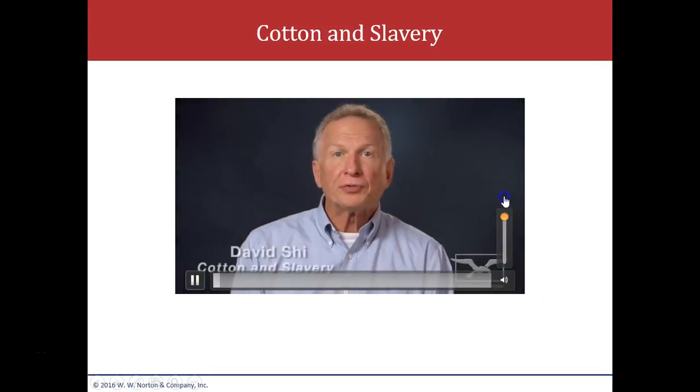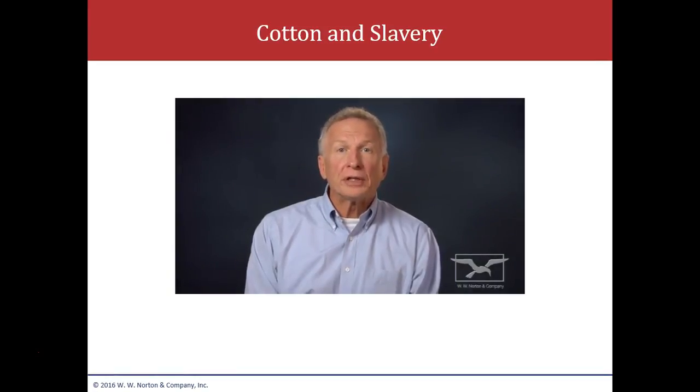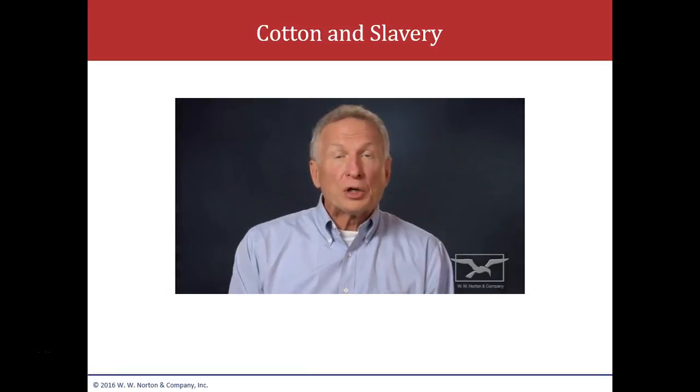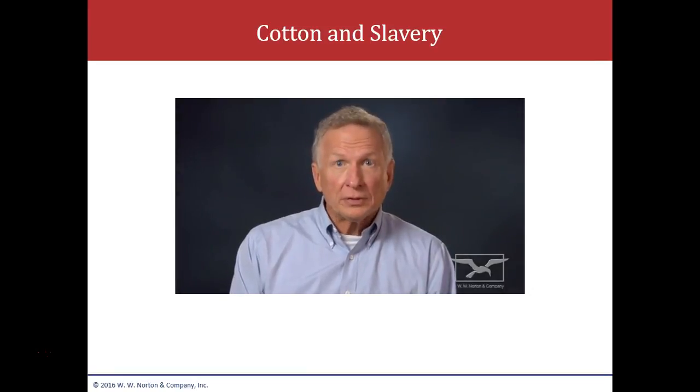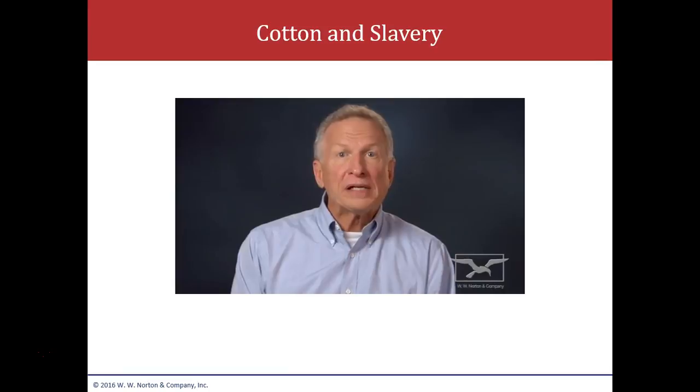Beginning in the early 19th century, the most important development in the southern region of the nation was the explosive production of cotton. Cotton became extraordinarily profitable for southern planters, and as a result, they not only sought to buy more land and grow more cotton, but they also sought to acquire more slaves in order to produce that cotton. Earlier in the century, President Jefferson had outlawed what was called the African slave trade, which meant that Africans could no longer be imported to the United States to work as slaves.